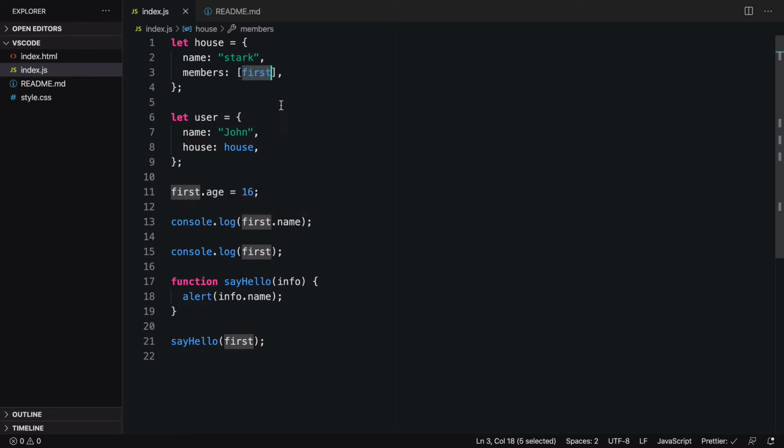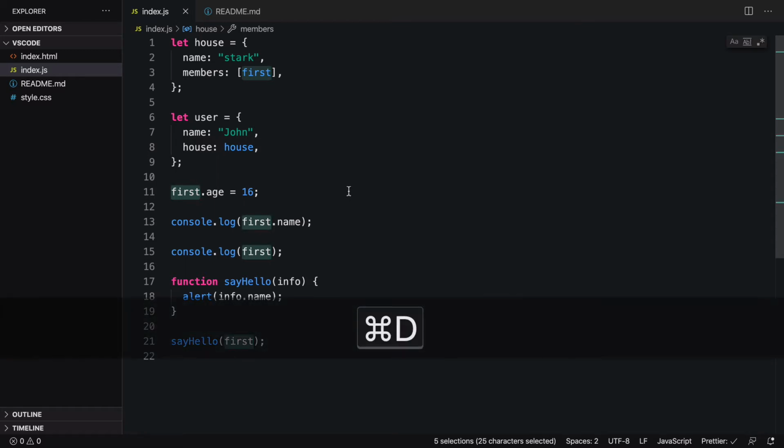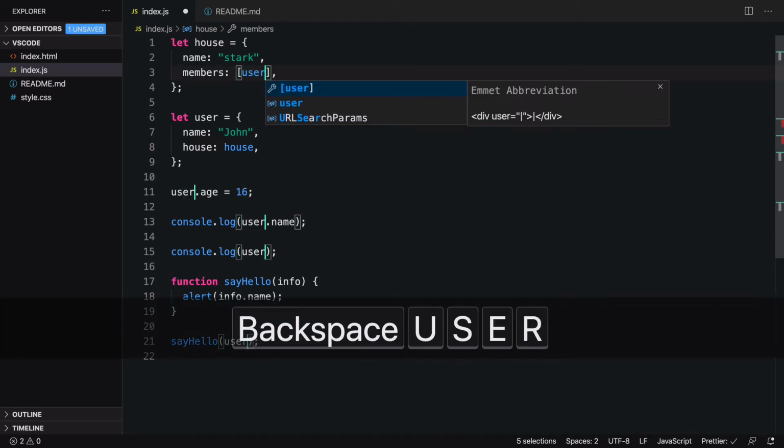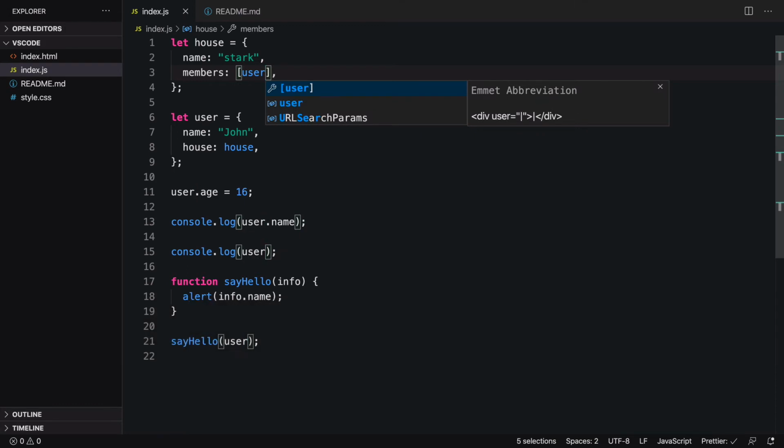But you can see one thing, as soon as I go and select this word, all these other occurrences of that word get highlighted. And you can use Command+D to select multiple instances of the same word. Like say first, as soon as I pressed Command+D, the second one got selected. Similarly, I can press it again and you can see the third one got selected. I can keep pressing it until I go to the last. Now what if I want to change that? I'll change it to user and save it. So in that way, you can change multiple occurrences of the same word with just a few keystrokes.